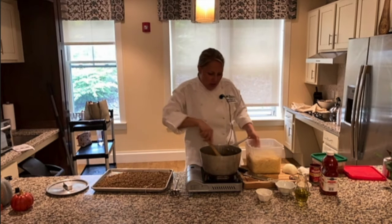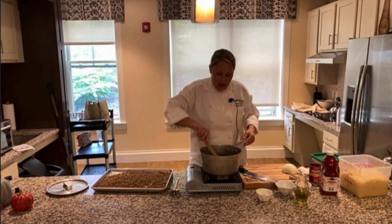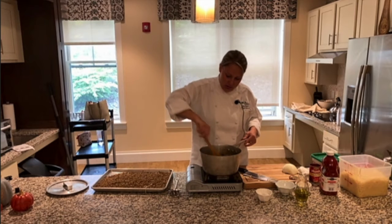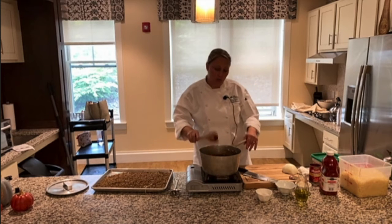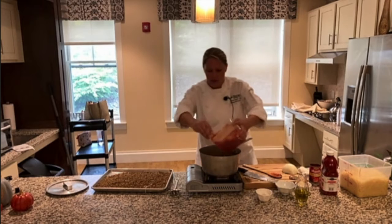Okay. So I only use probably about 1/4 of a box of pasta here, but you can use more than that, depending on how many people you're making this for. This portion that I'm making right now probably could feed 4, one meal. Gonna add the crushed tomatoes in.